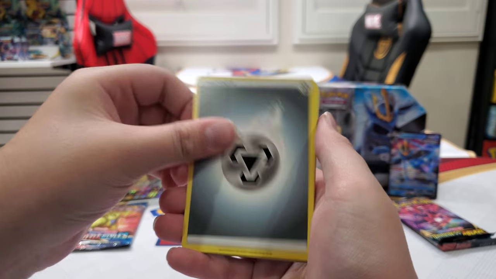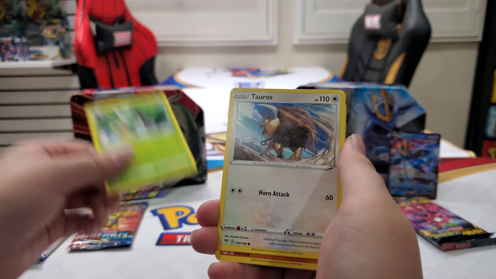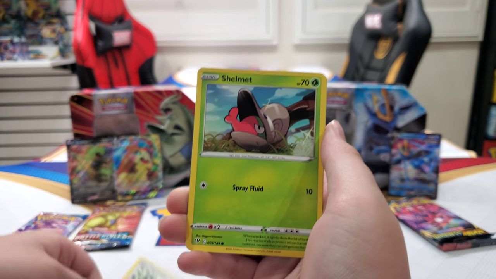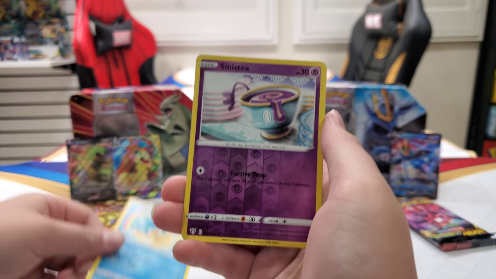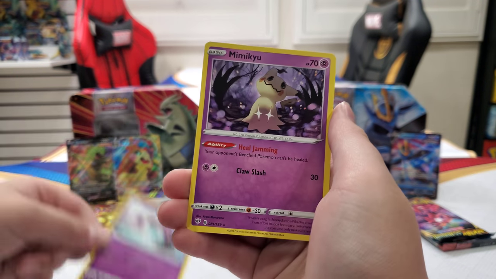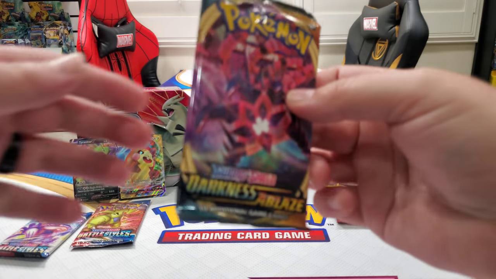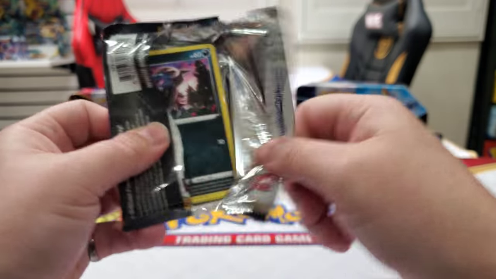Alright. Steel, steel. Toxapex, Toxapex. Clank, clank. Carl Taros. Diglett, Doglett. Squovit. Shamit. Pamport. Sinisty. Mimikyu, Mimikyu. I don't know what we're doing at this point. What are we doing? Darkness Ablaze. This is a lot harder than you think.